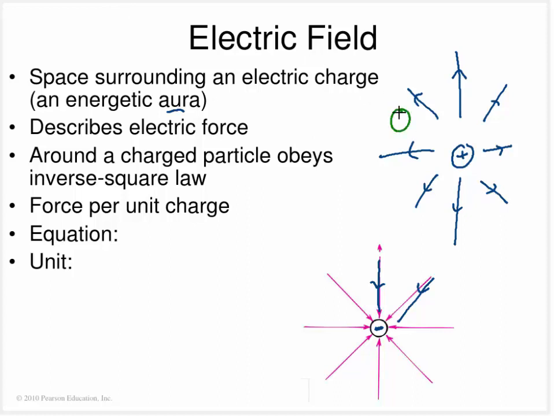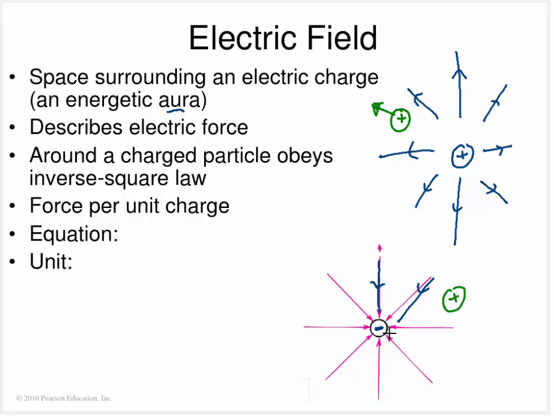And essentially what I'm saying is if I were to take another particle, suppose I were to take another positively charged particle, then I know that it's going to interact with this one right over there. There's going to be some force, and it's going to be a force of repulsion in this case. Similarly, if I were to take a positively charged particle and put this guy right here, I know it's going to interact with this guy right over there.